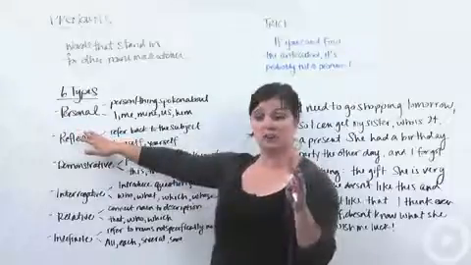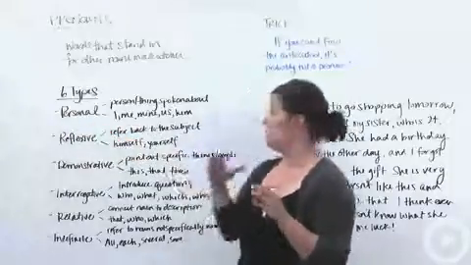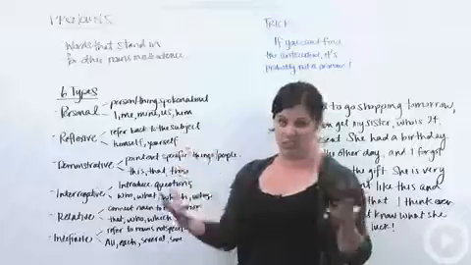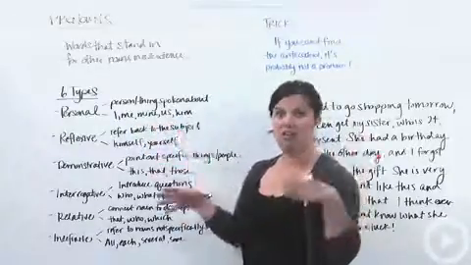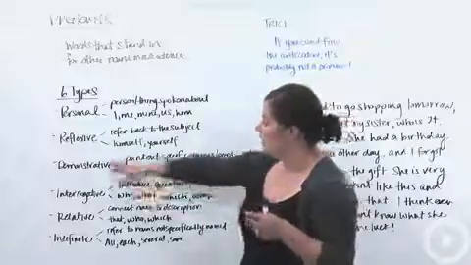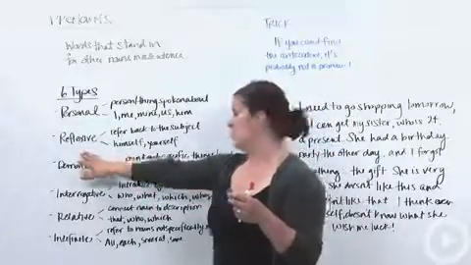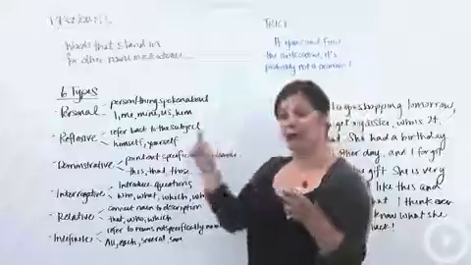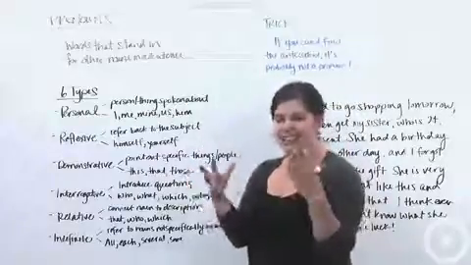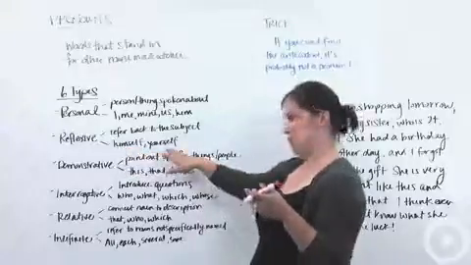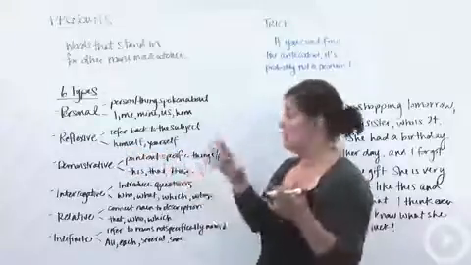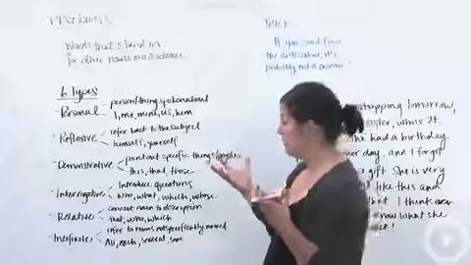The first and most common type of pronouns are the personal pronouns. So they describe a person or a thing that's being spoken about. Things like I, me, mine, us, him. Those we use all the time. Then we've got reflexive pronouns, and those are pronouns that refer back to the subject. I like to think of them as being used for emphasis. So things like himself, yourself, herself, those things that refer back to something we've already talked about.